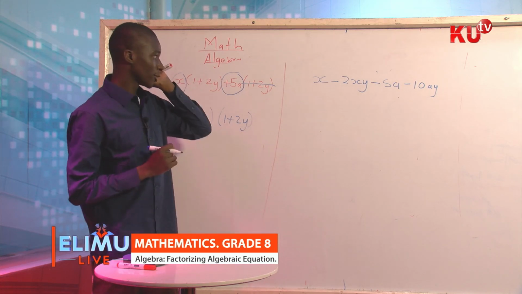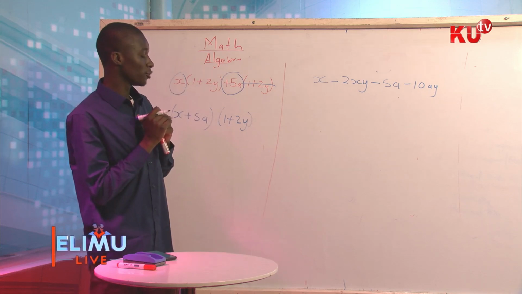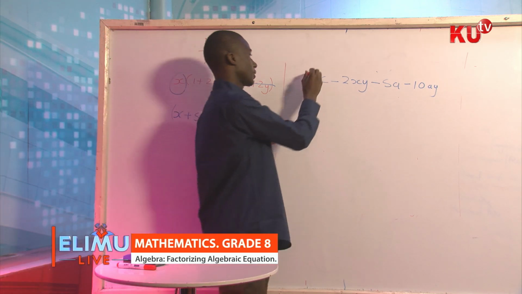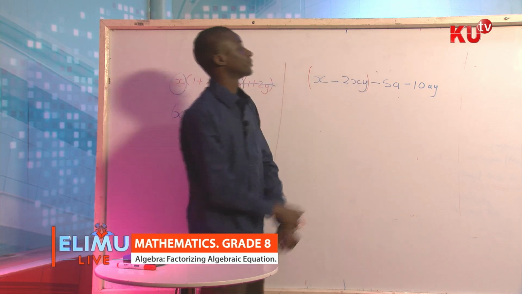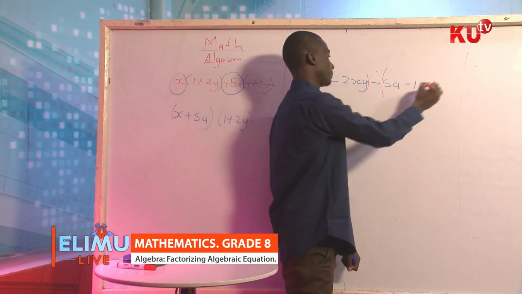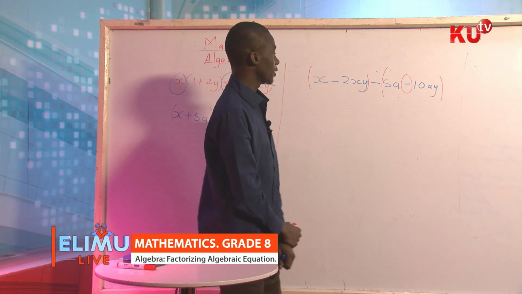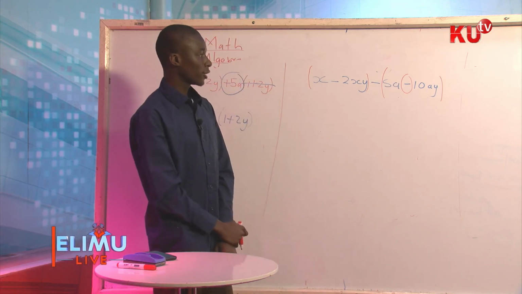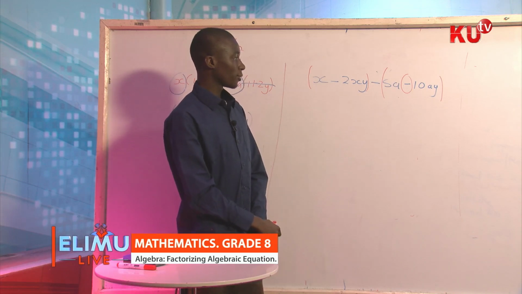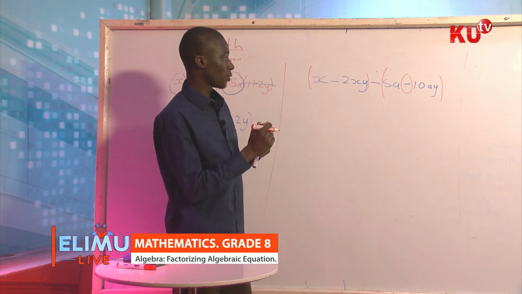So again, what you're going to do is repeat what we did. The first thing will be for you to pair up your algebraic expression. In that case, I'm going to have a bracket here. But if I'm going to have a bracket here, then this sign has to change. The reason is we are trying to have our rules of integers, which was our strand 1, to hold.